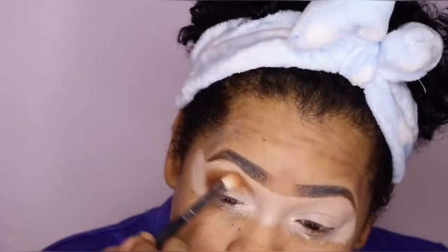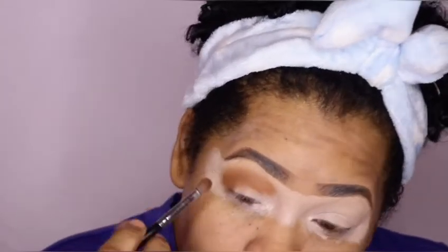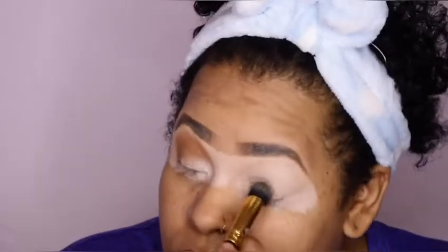And I continue blending until I get the perfection that I want, until I am pleased with it. I love to use the Cano eyeshadow as a transition color, so that's what I keep on going back and forth, and I keep on blending.